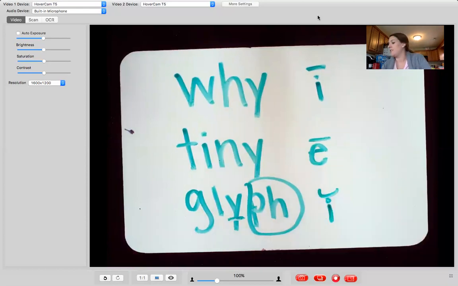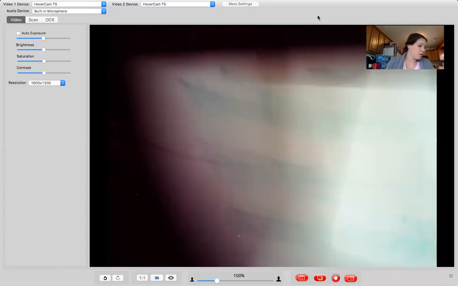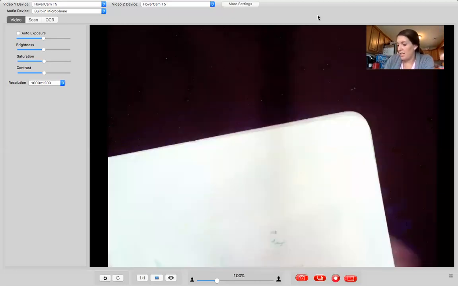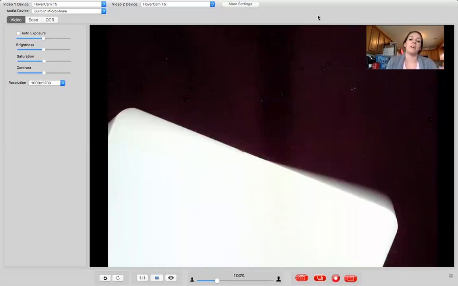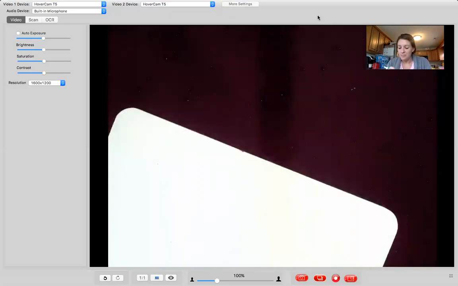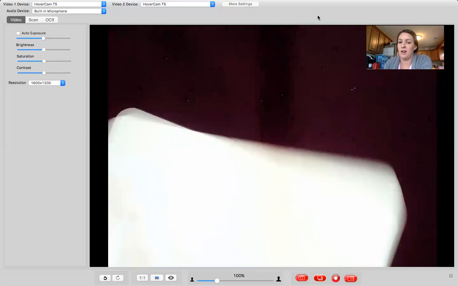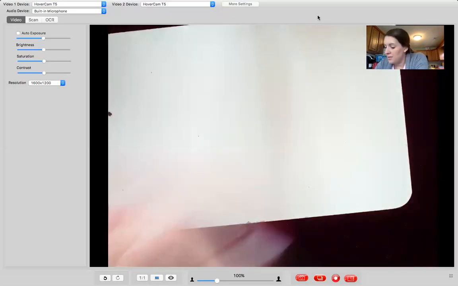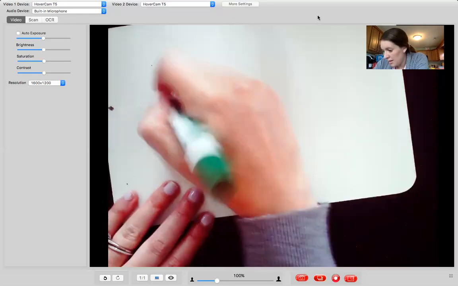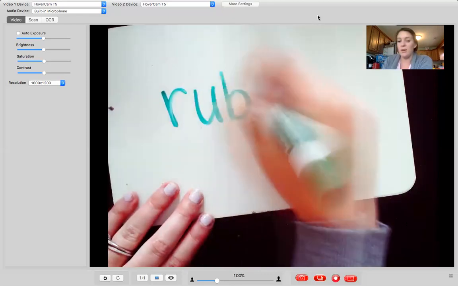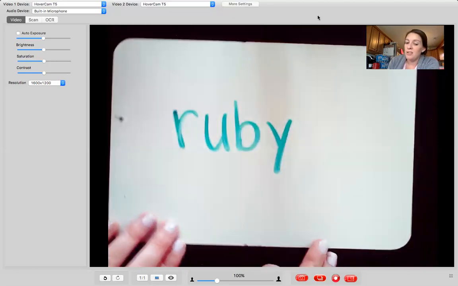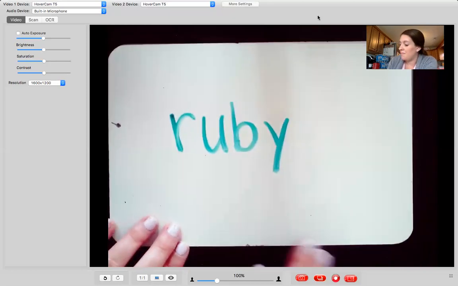All right, now I'm just going to show you real quick how to decode. I'm going to go through the decoding process with you on 2 words because for your assignment, you'll have a couple words that you will need to decode, okay? So the first one I'm going to do, it looks pretty easy. It's a short word, okay? But some of you may not know it, so you may have to decode it to figure it out, okay?